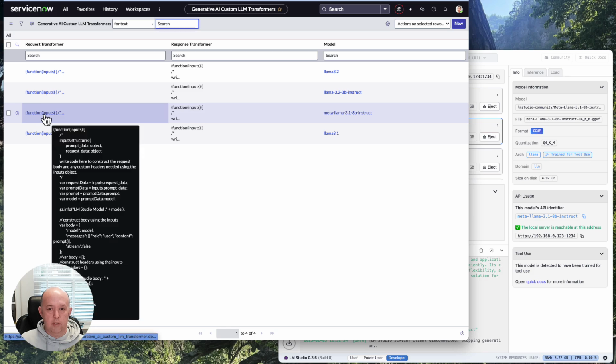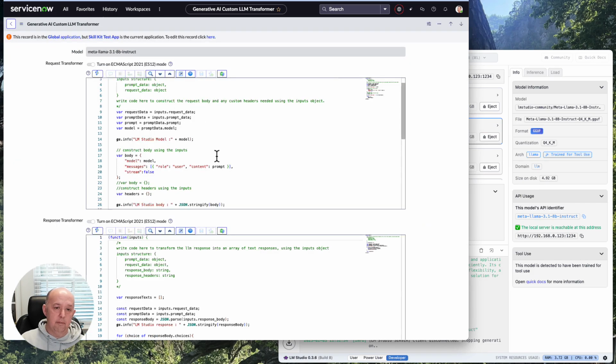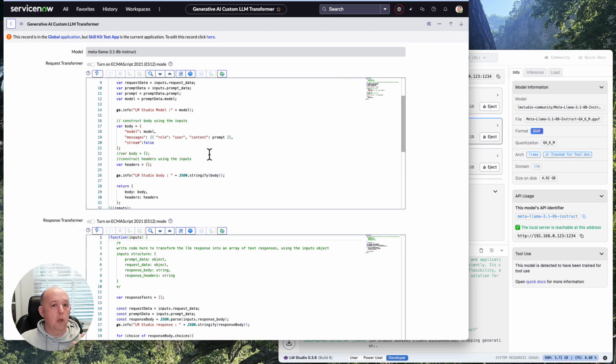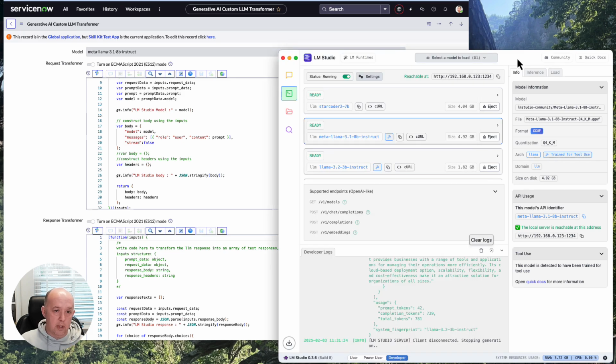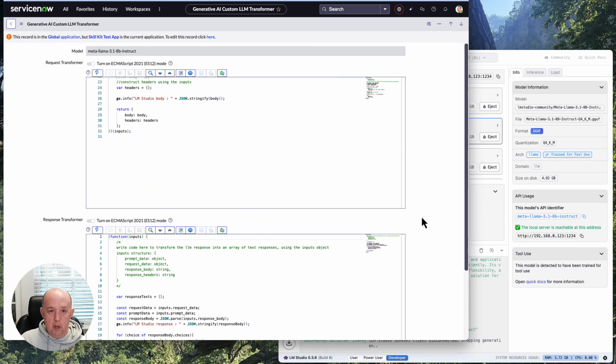So let's have a look at the 3.1, 8B. It's a slightly different structure to what Ollama uses. If you want to know what that is, it's the OpenAI one. If you look that up, it can tell you more information. If you go to the quick docs and walk through that, it will give you all of the information you need. Like before, we're setting the stream as false. We're saying the role is user. The content is obviously the prompt that I'm going to give. And we just pass that through.